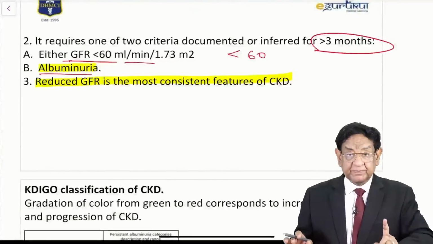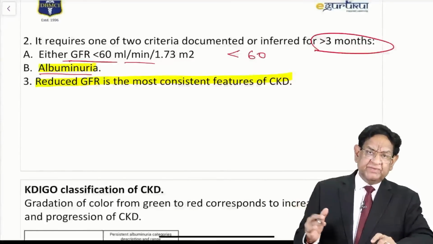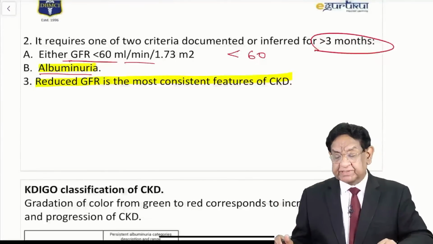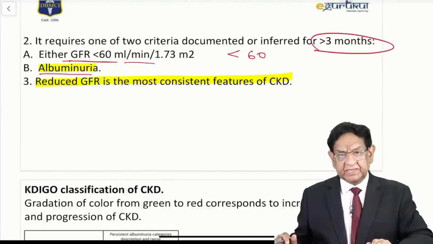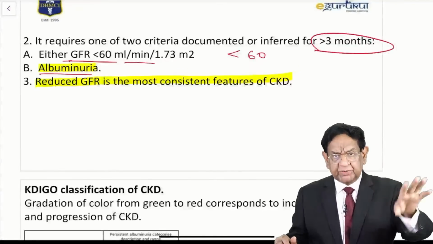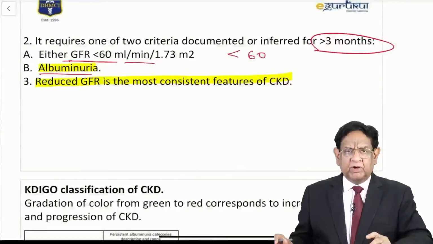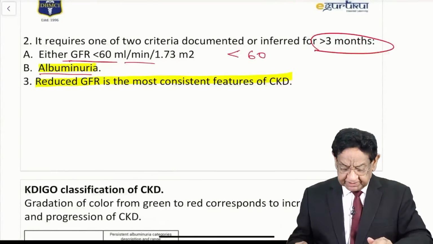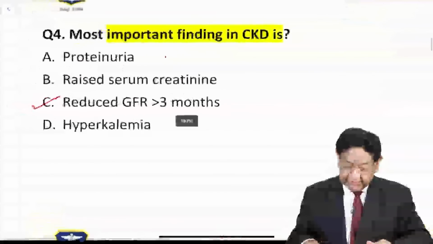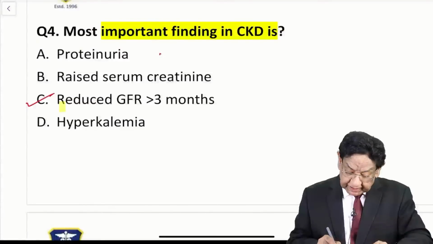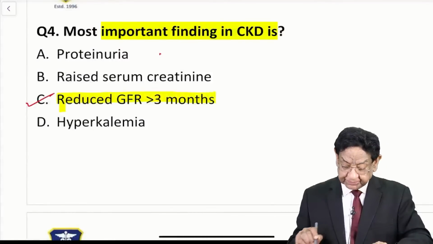But one more thing, GFR is the one investigation, not a very routine investigation. What do you mean by routine investigation? Patient of renal disease comes to you, you'll have to go for urea, creatinine, urine routine microscopy, and so on. But normally GFR is not a routine test done in the routine practice. So again we go back. So we come to this slide again. So this was the reason why I told you why this is the answer, that is clear to us.